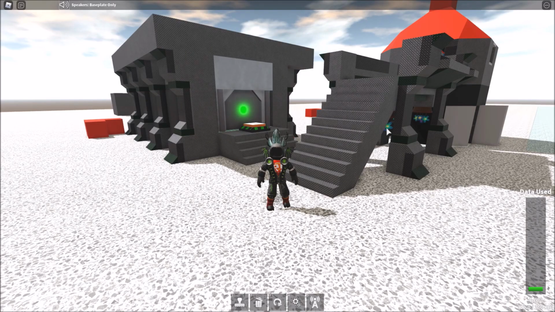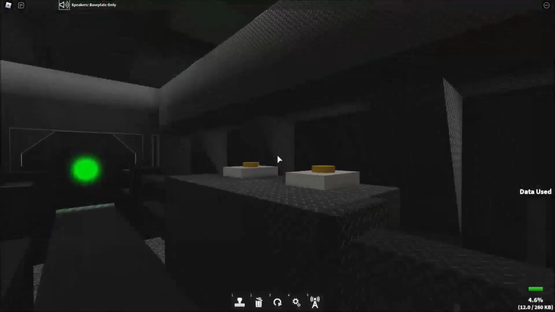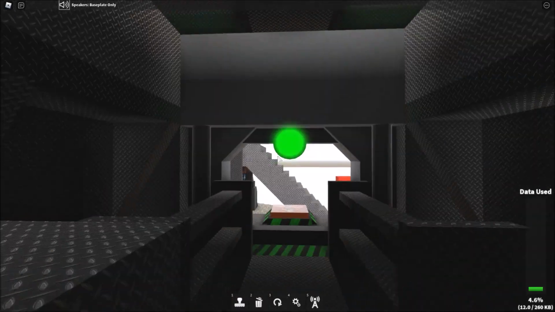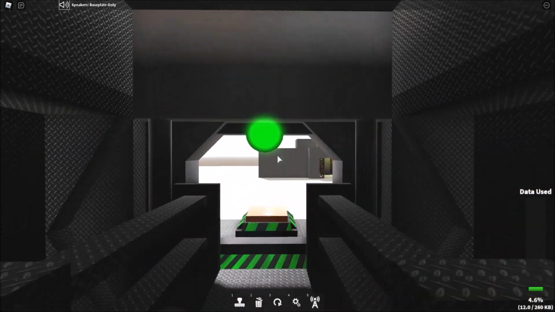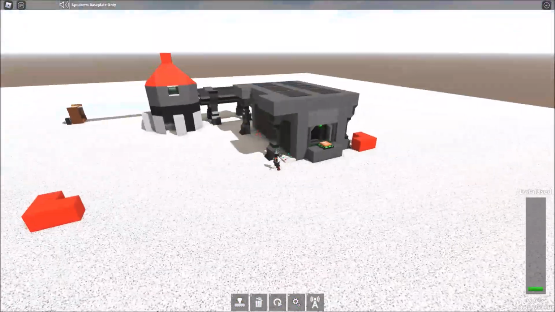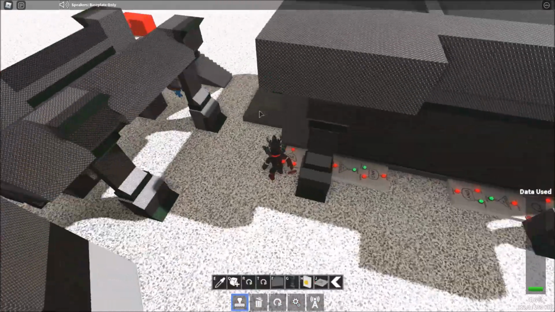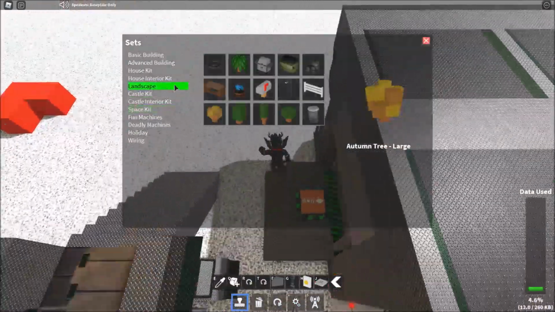Okay, so I've pretty much finished the airlock now. Let me show you how it works. So once we step inside, you press a button, and it waits for one of them to close to open another. And yeah, it's pretty simple. There's not really much else for me to show you other than that.